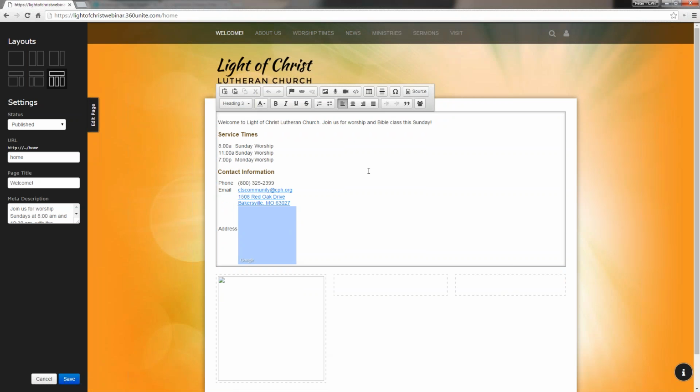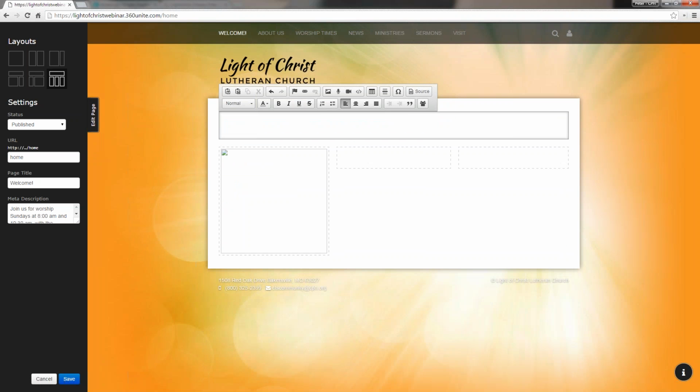All right, we're going to go ahead and delete all this copy in here and add a nice image. And this is what, like I said before, is called edit mode. When you click in here, you get this WYSIWYG editor. What you see is what you get. And it's very similar to writing an email or using a Word document. And there's all sorts of different tools up here. You can have pasted in different ways. You can have links or anchor text, images, audio, video. You have access to the code.